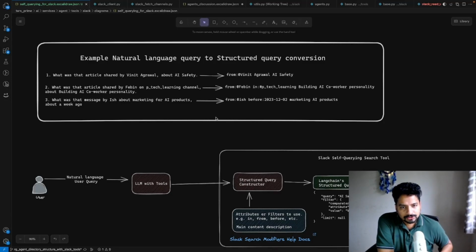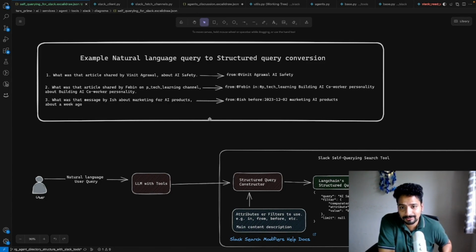Hello everyone. So today I'm going to talk about something called self-querying retriever that is available in LangChain. And to explain what it is, I want to take some example. So when you're doing a search in a search engine, you basically put in some keywords and that's it. I mean, that's how you usually search.